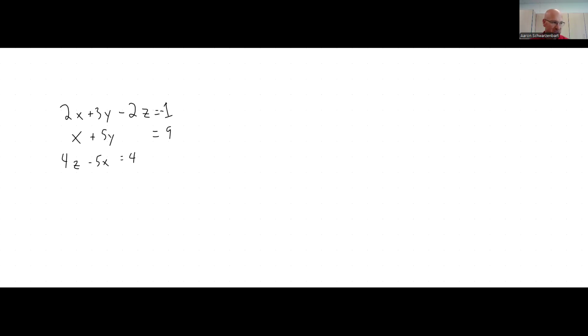So there are two ways to solve this, and there's a method that uses elimination, but we're going to start with the method of substitution here. So choose an equation. First thing we're going to do is choose an equation to solve for x. I'm going to take my middle equation because that looks like the easiest one. I will subtract 5y from both sides to solve for x, giving me x equals 9 minus 5y.